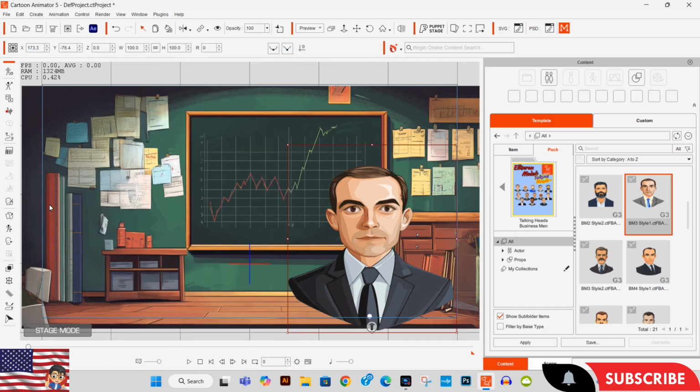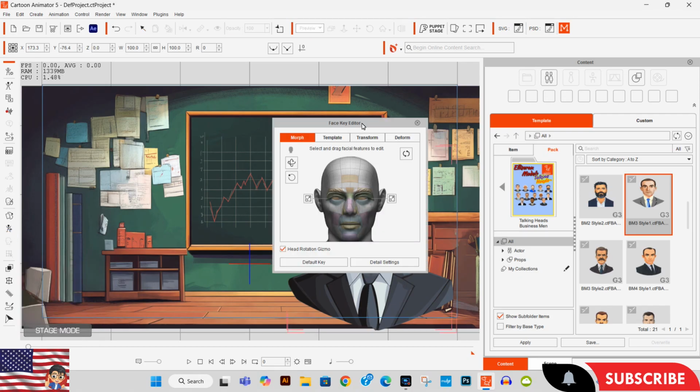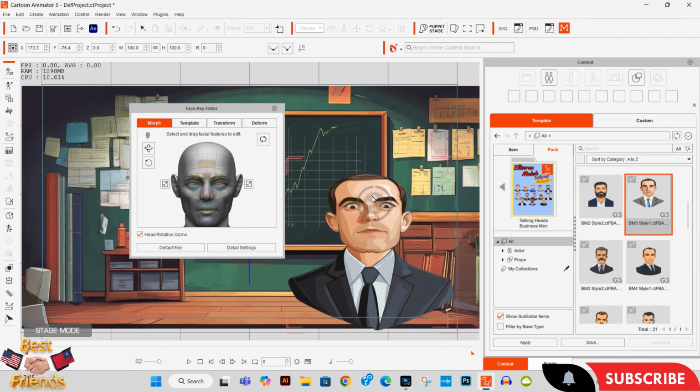Just going to close this one here, and we're going to look along here. And I forget which one. I think it's this one here, the motion key editor. Let's just try and change his face around. And I'm just going to click around here. Very easy. Now, it's kind of weird that it disappeared over there. So you probably have to be careful when you're moving his head around. But overall, that's really good so far.